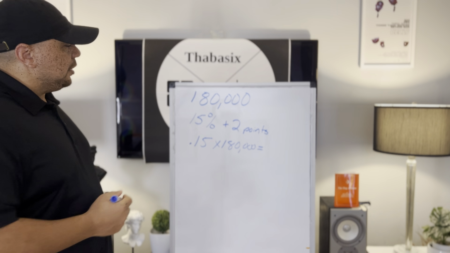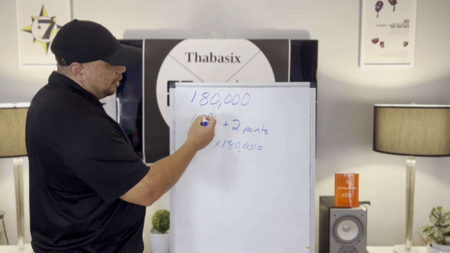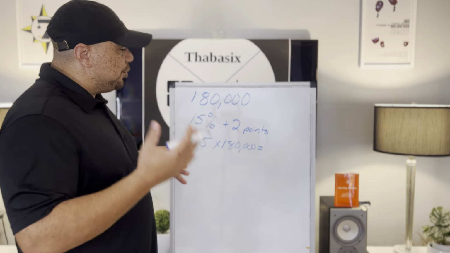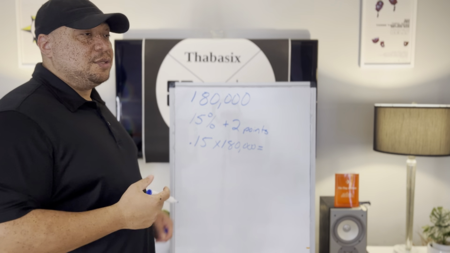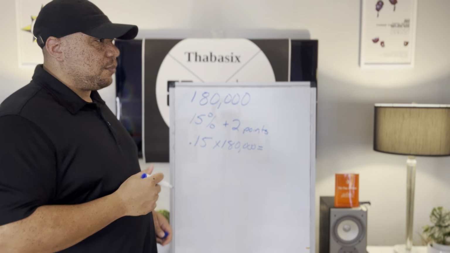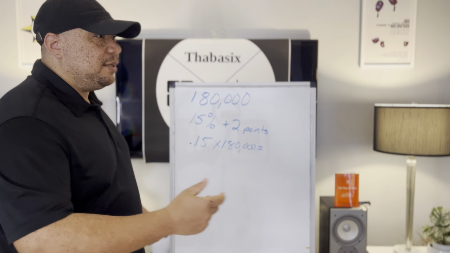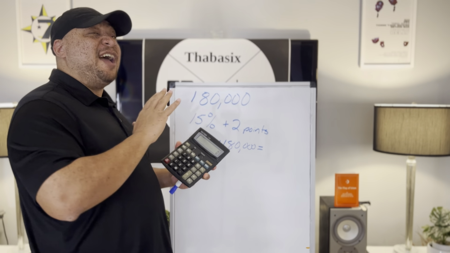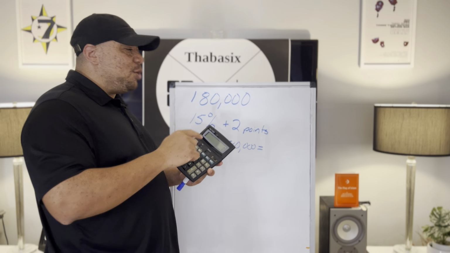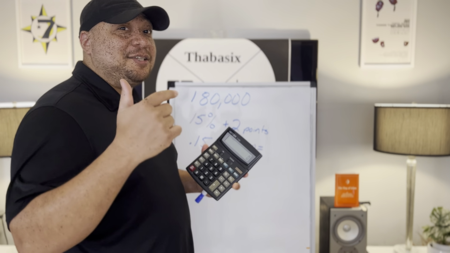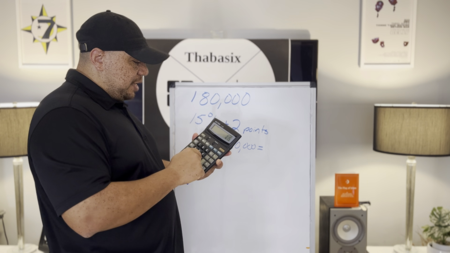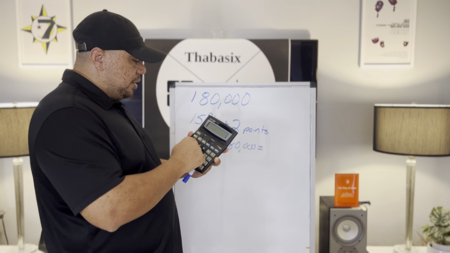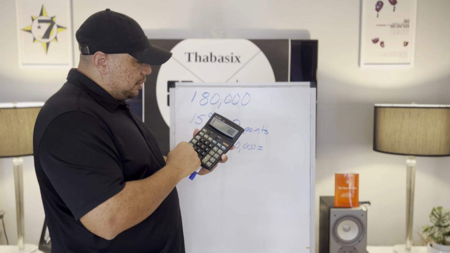So you just take the calculator. Again, the short way to do this is just move the decimal place over twice to turn percentage into a decimal. Handy dandy calculator. All right. We have videos where we do this by hand. And again, I don't mind using a calculator. Just do not let the calculator use you. Understand the numbers that you're putting in this thing. So 0.15 times $180,000.